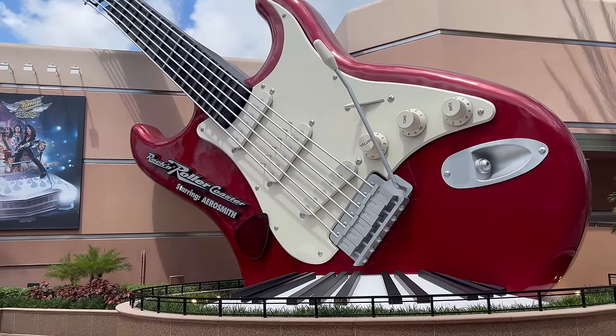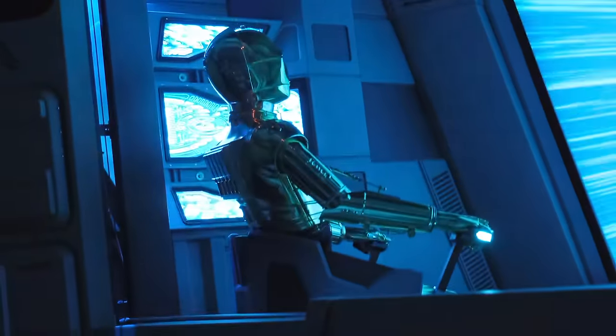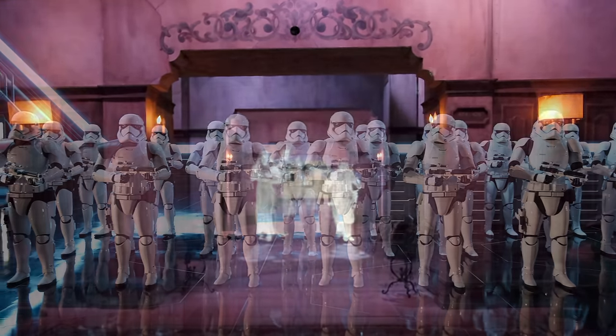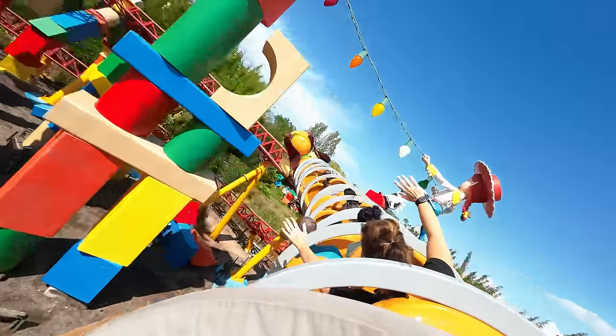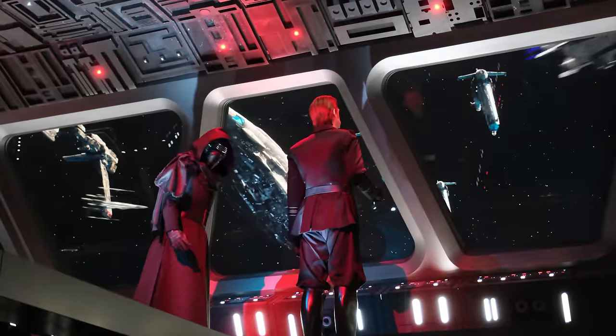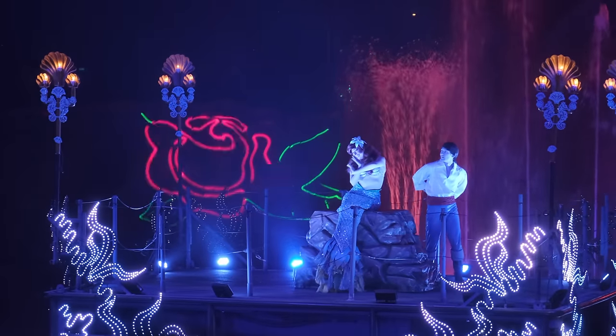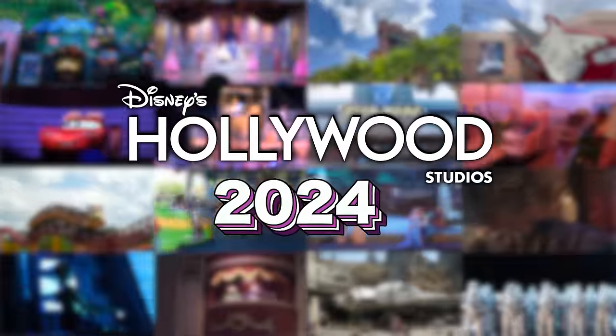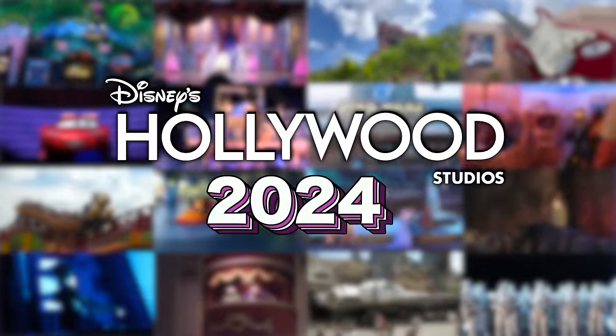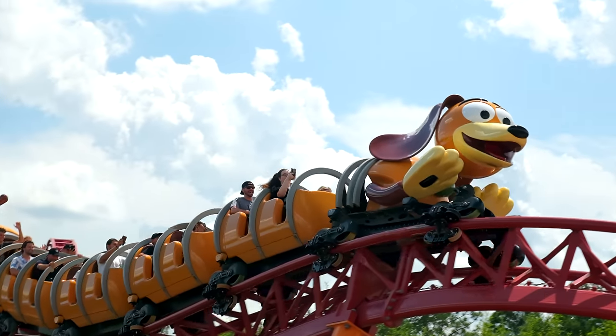Combining vintage Hollywood with Disney's latest and greatest franchises, Disney's Hollywood Studios boasts an unmatched roster of flagship attractions. From the playful world of Andy's Backyard to the heart-pounding battle against the First Order, there's a slice of Hollywood for everyone to enjoy. Hi, I'm the Frugal Brit and in this video I'll be your guide through all rides and attractions that Disney's Hollywood Studios 2024 has to offer. Without further ado, let's dive in.